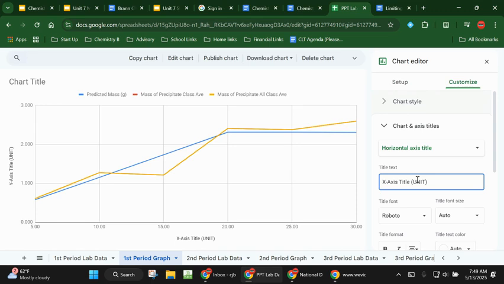Then I expect you to do the same for the y-axis. Again, our numbers are 0, 1, 2, and 3. You should know what they mean. If not, look up here, and this might help you figure out what those numbers are. And then you need to give it a title. Now, the title for chemistry labs is the x-axis variable versus the y-axis variable. That should be your title, this versus this. You've got 5 minutes to get that done, ladies and gentlemen. If you need to work with your lab partner, go ahead and work with your lab partner.